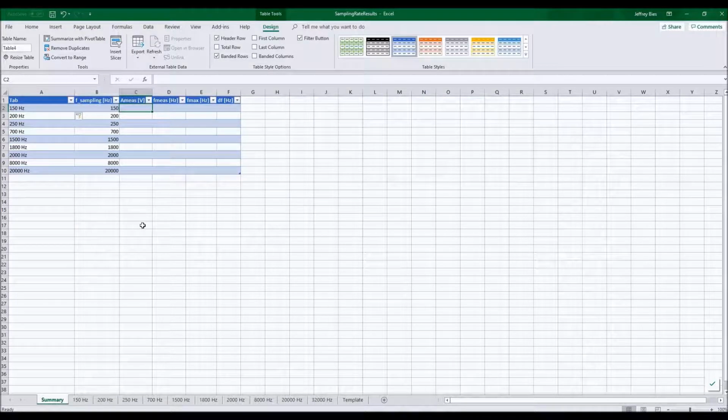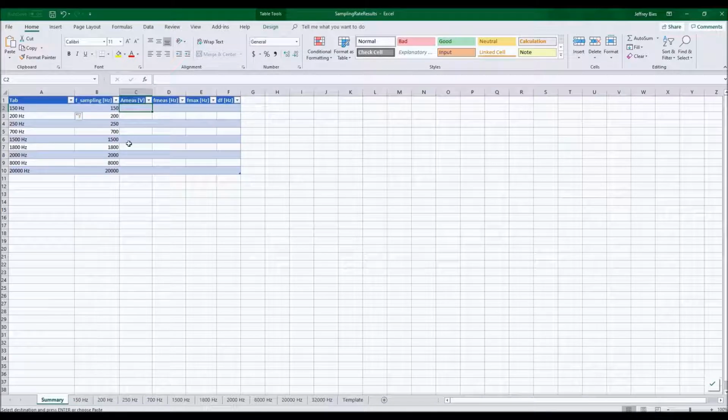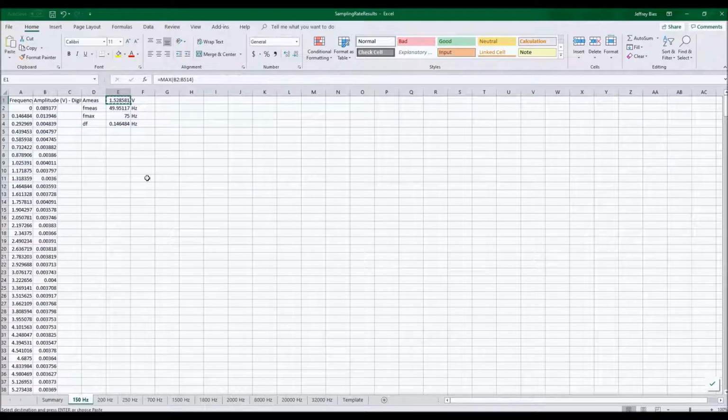Now, I've seen a lot of different ways in which people do this summarization here. The first thing that people will often do is they'll come over here and just copy the value and then paste the value in as a numeric. One of the problems with doing it this way is that it doesn't update if you ended up making a mistake in your calculations. And this can be a really big problem if you've got a lot of references where you're just pasting the values in. So I strongly discourage doing this. What you can instead do is paste a link. And in order to do that, we'll go back over to 150 hertz, copy.